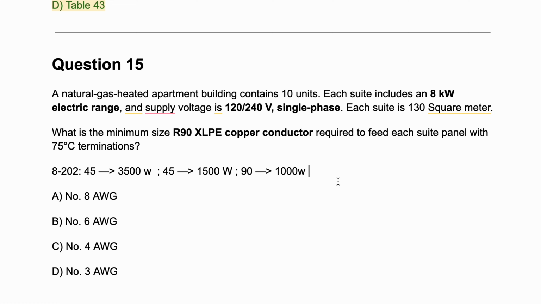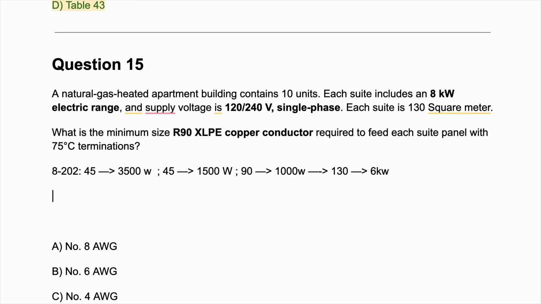From this you can find that for 30 square meters you have 3,500, 1,500 and 1,000. So the total is 5k and 6k, 6 kilowatt. So 6 kilowatt is the total for the general consumers like lighting, outlets, receptacles, refrigerator, and so on.